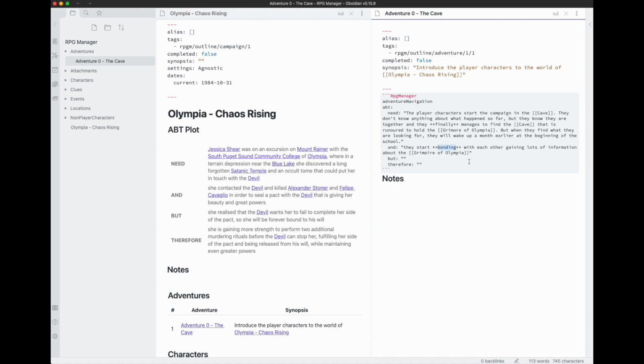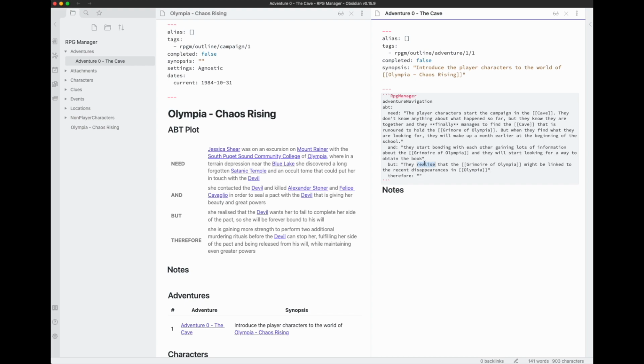The second is bonding, or even better, they start looking for a way to obtain the grimoire. Olympia might be linked to the appearances in Olympia.